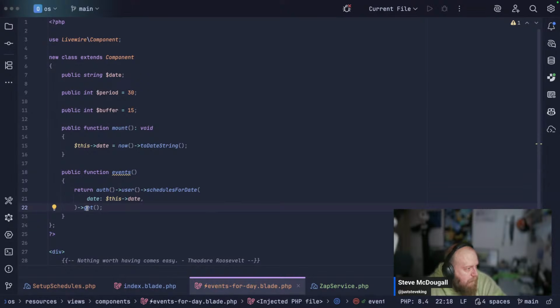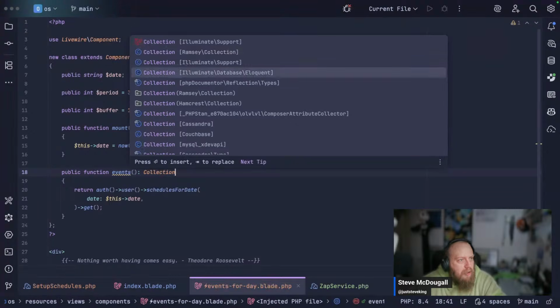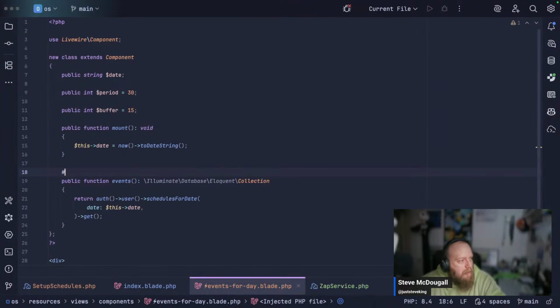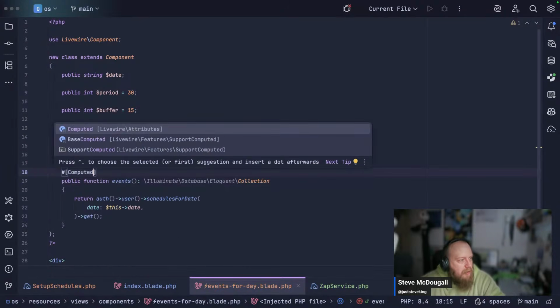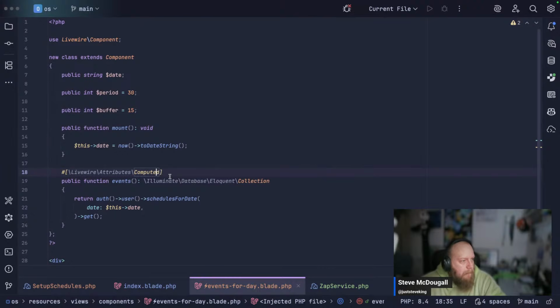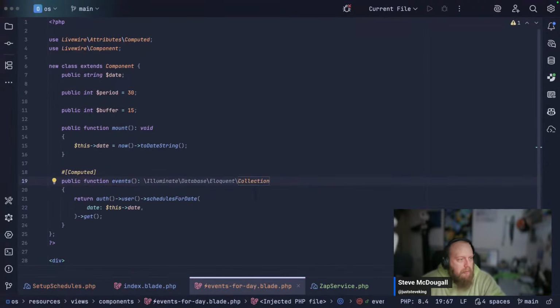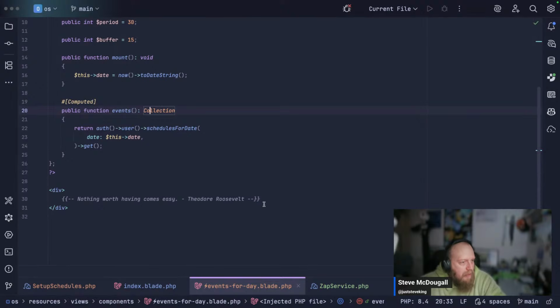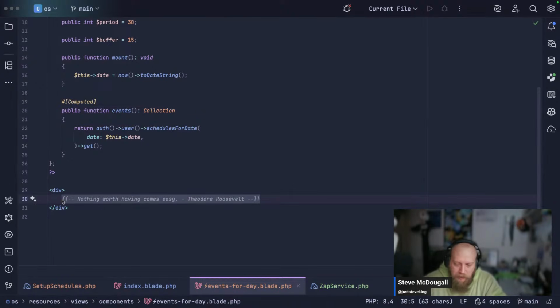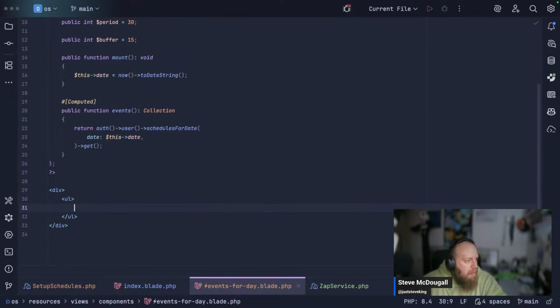Now get should return a collection, I assume. Yep, it does. So this is going to return a collection. We're going to mark this as computed. And we are going to simplify that too. So then over here, maybe we'll just say like here's a URL.